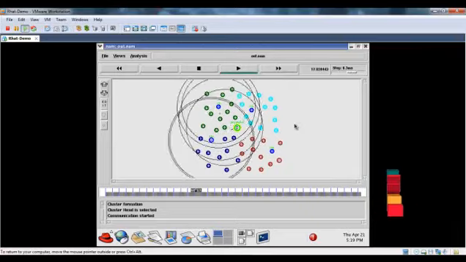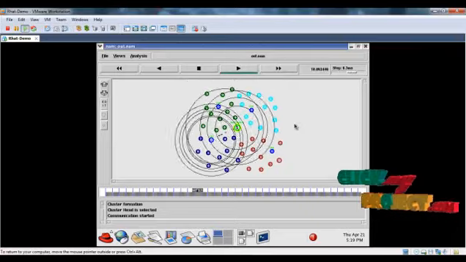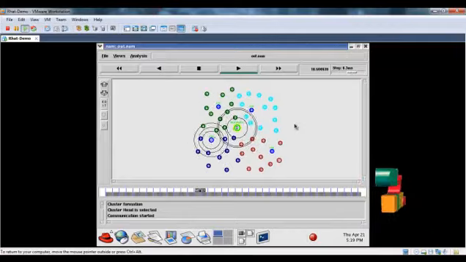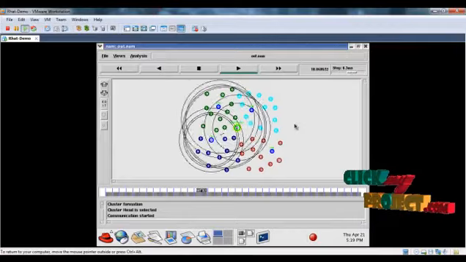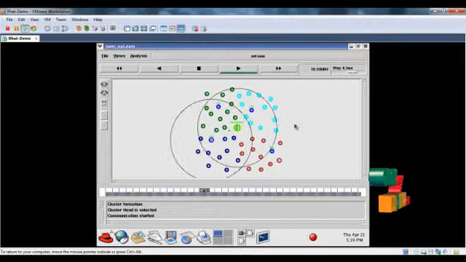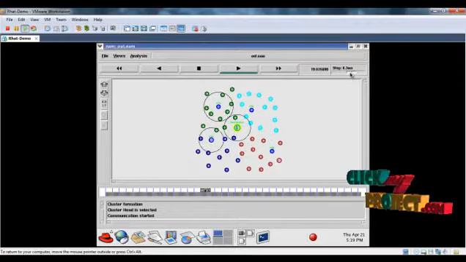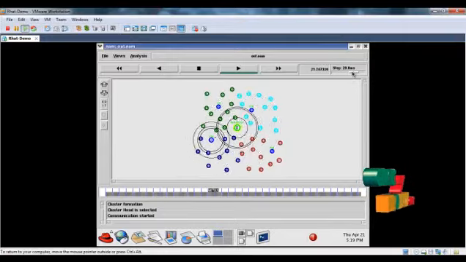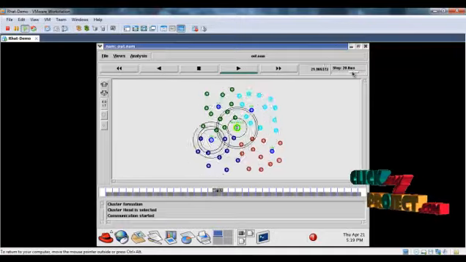Then the cluster head forwards it to the base station. The base station receives the data and sends an acknowledgement to the cluster head. These processes are done by using the algorithm, that is, the artificial bee colony algorithm.